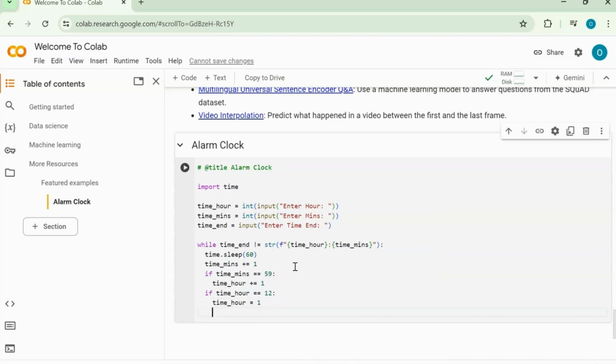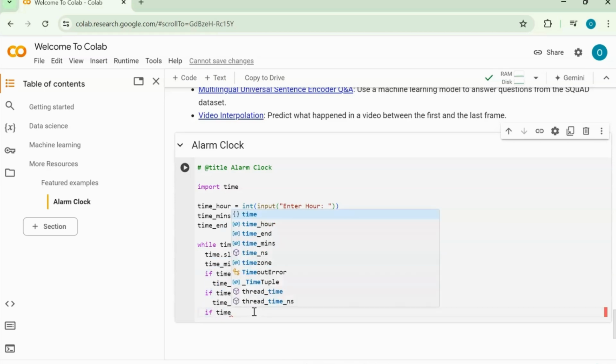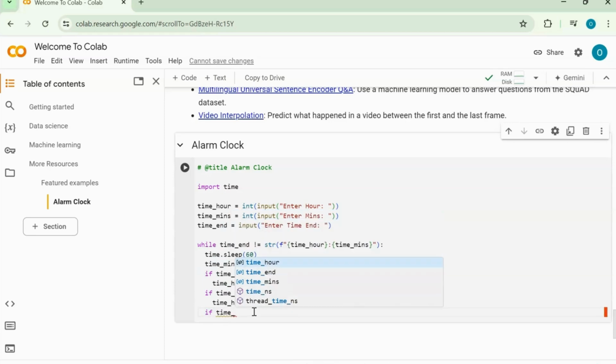And now let's work on our time end. For the time end, it's only if time end is equal to, and then we'll just copy this piece of code here.